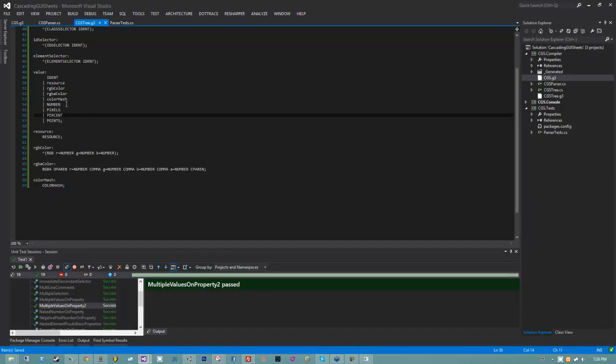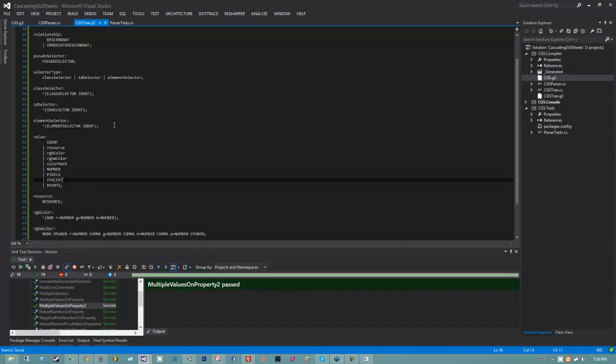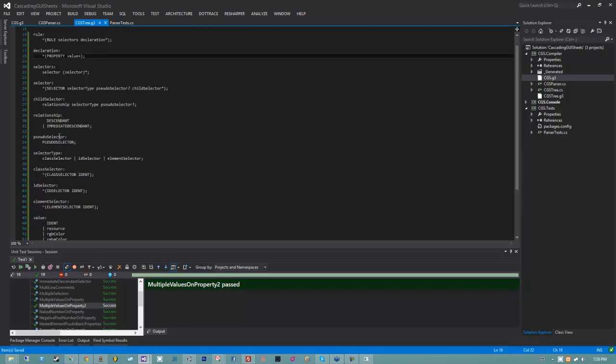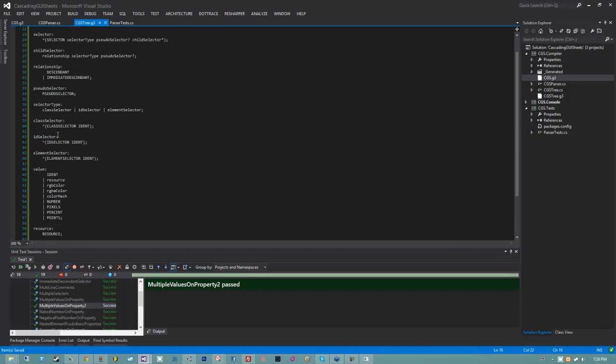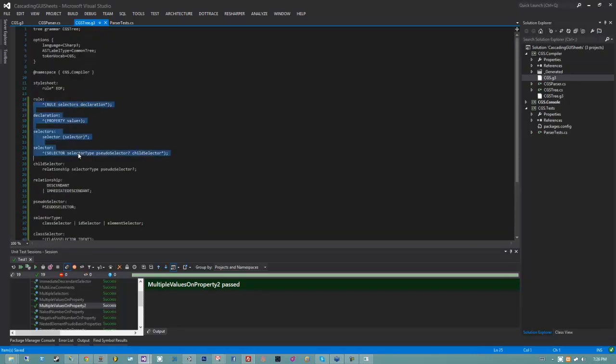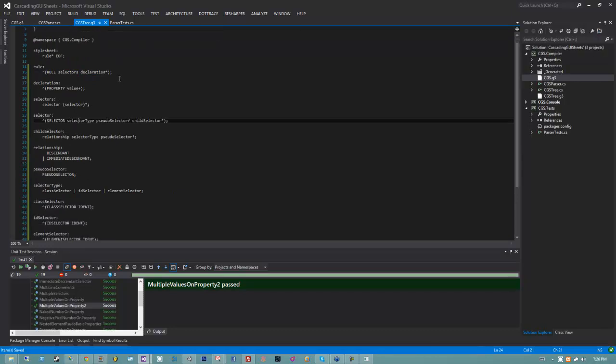So that's what I'm going to match with my value. The second thing I need to do is go up here and find where my values are and say we want to match one-to-many values. I think that pretty much gets our tree grammar where I want it to be for now.